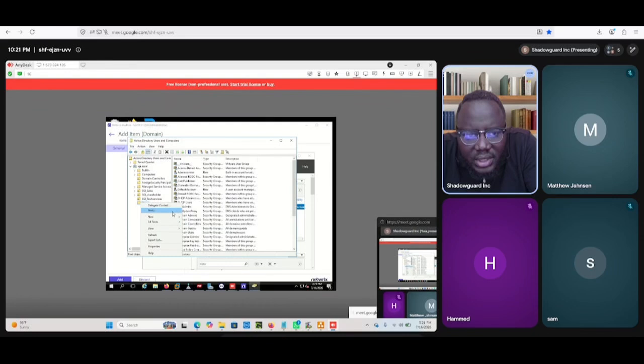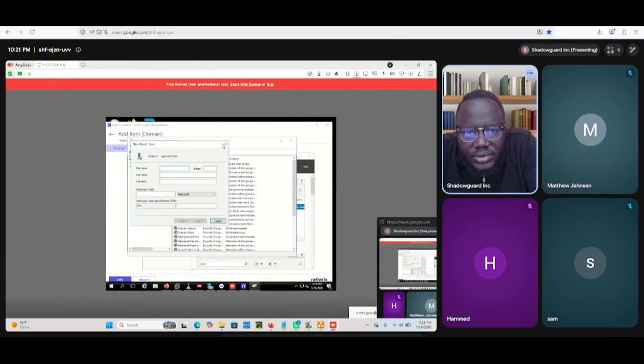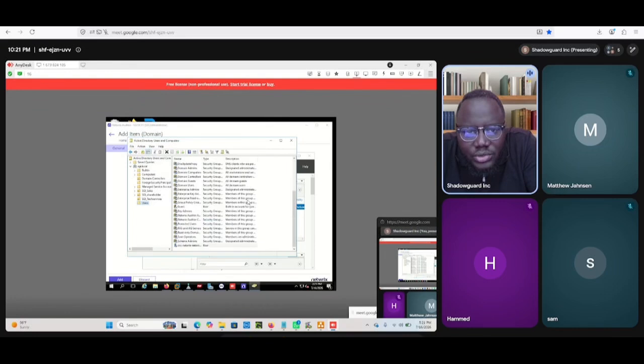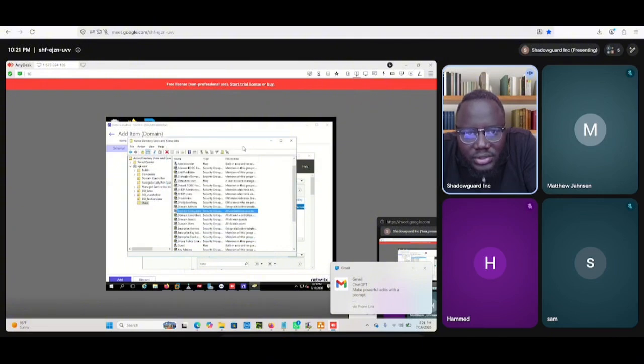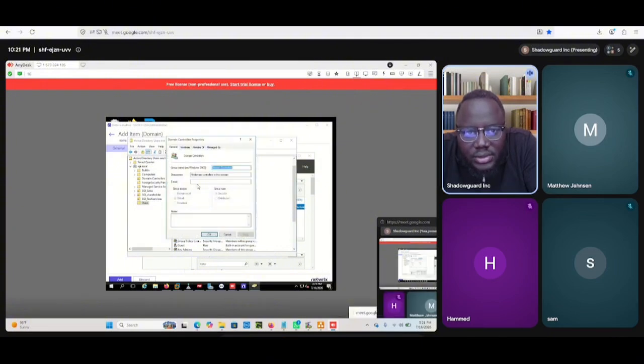I have to think about it first because I don't really like this environment. So we got to create a user. Yeah, that's one of the only ways to do it. Or you can add it to a domain controllers security group. That's another way you can do it. Add members. So domain controllers security group, domain controllers.